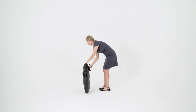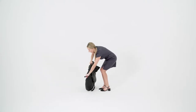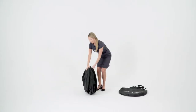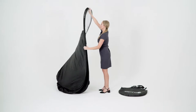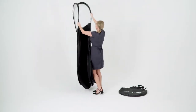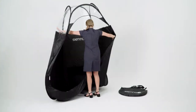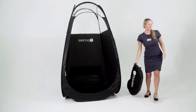Carefully remove your spray tan cubicle from its carry bag, as this may spring open. Open the top ring, so the spray tan cubicle will then just pop open. Open the two halves like a book, reach into the corner and pull out the frame to form a complete shape. Your spray tan cubicle is now ready for use.